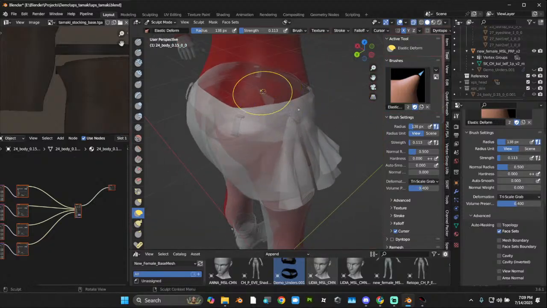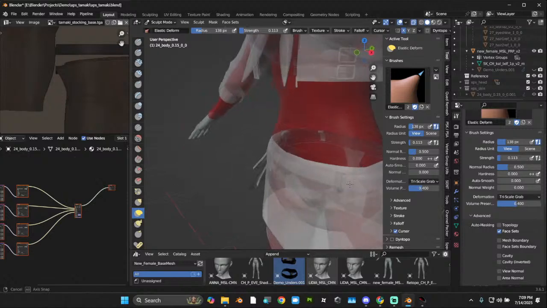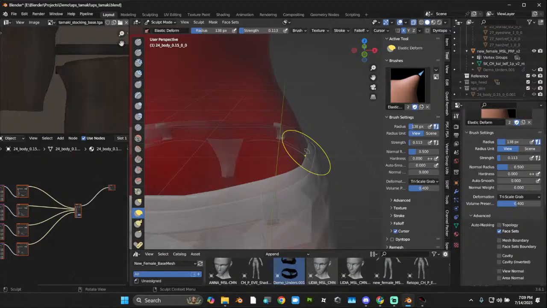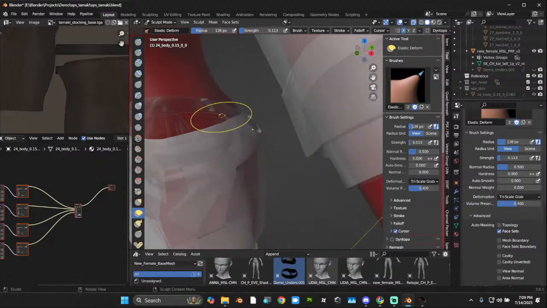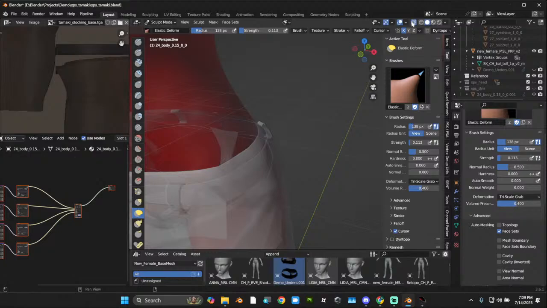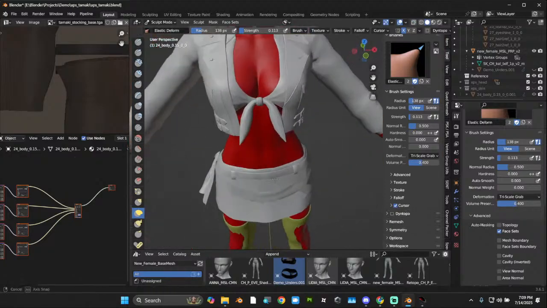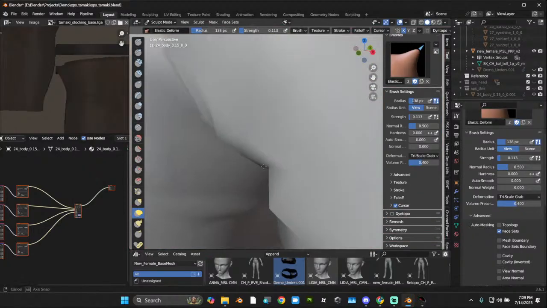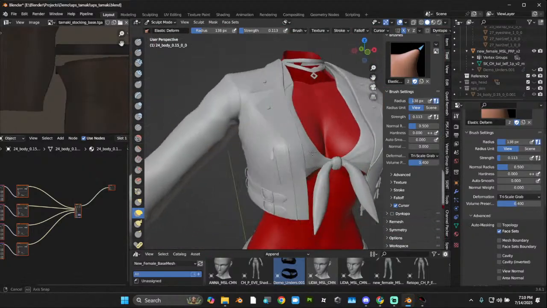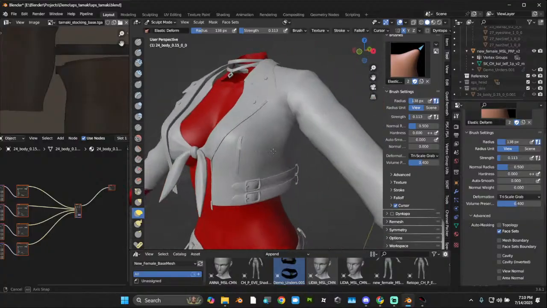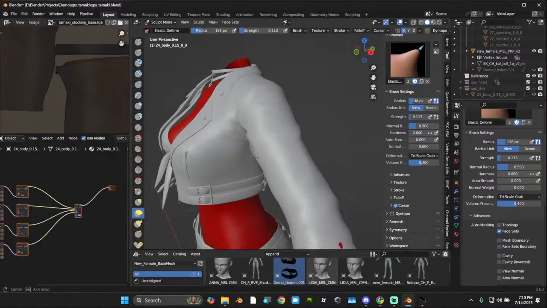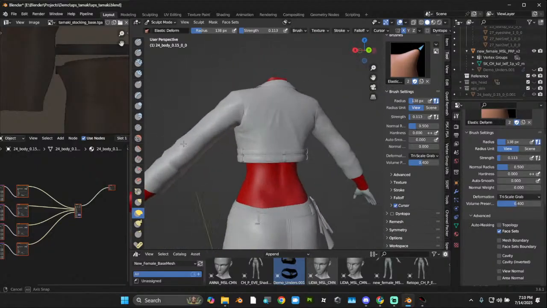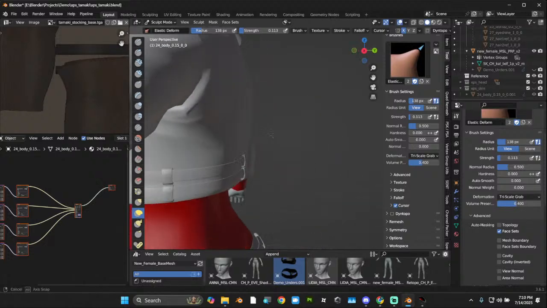If your mesh is really low poly, it can cause a little bit of issue because it'll be just hard to really pull it out the right way. So it's just kind of based on how you want it to look. So I'm just pulling that away from her body. Let's see. Looks like the boob area actually fits really well. Well, actually, looks like there's more boob for the DOA character.